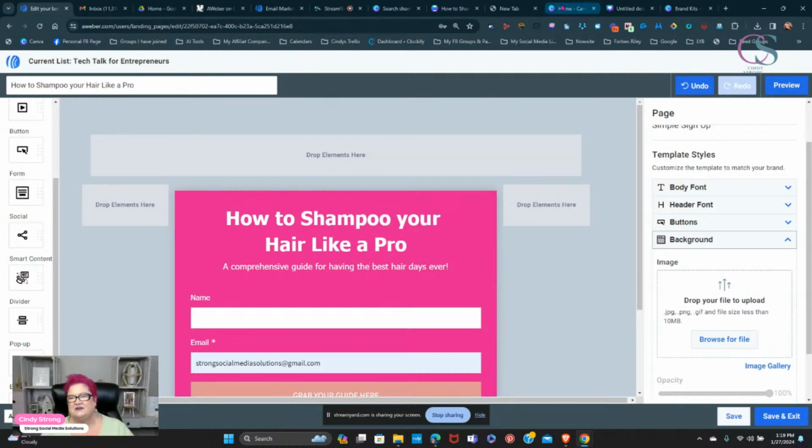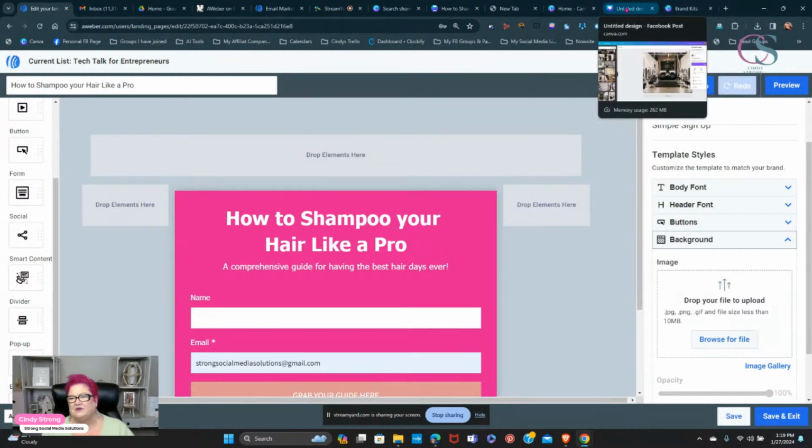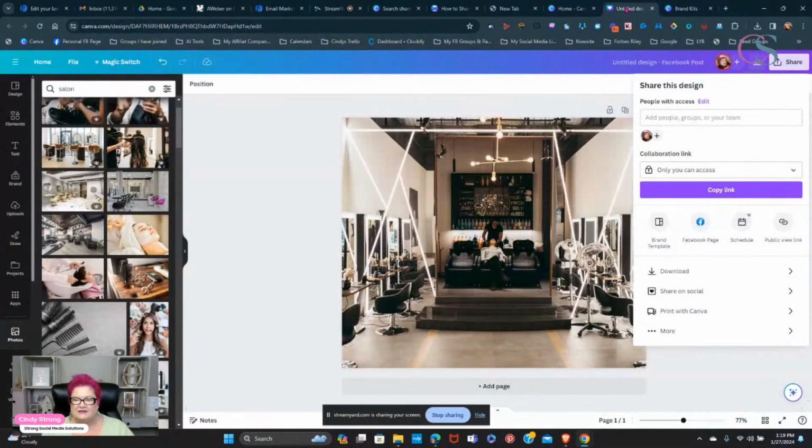So I picked something out from Canva, and it's super simple to go to Canva and just pick something out. So I just picked out a salon, and I figured along the edges there's some activity going on here, so it'll be easy to see.